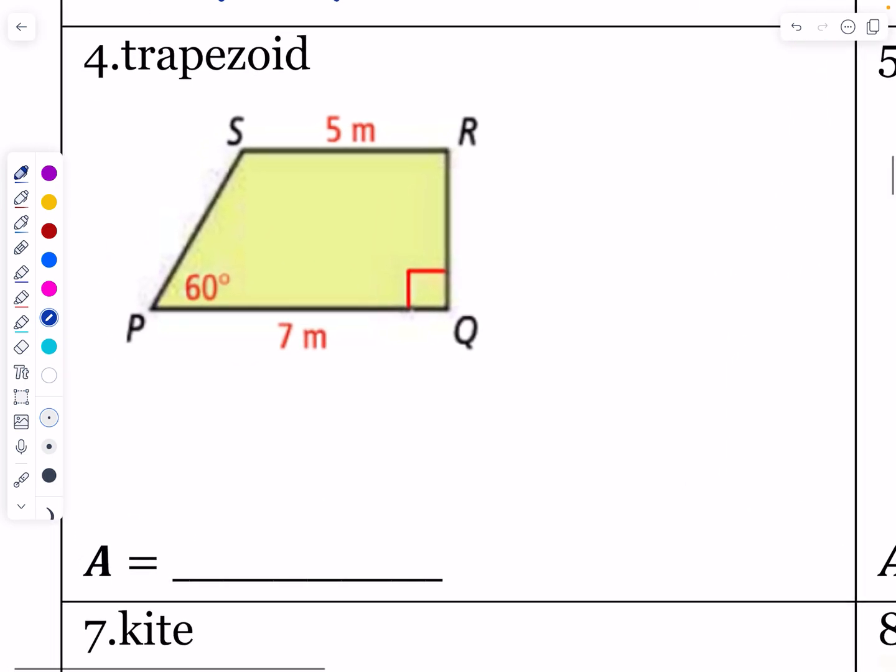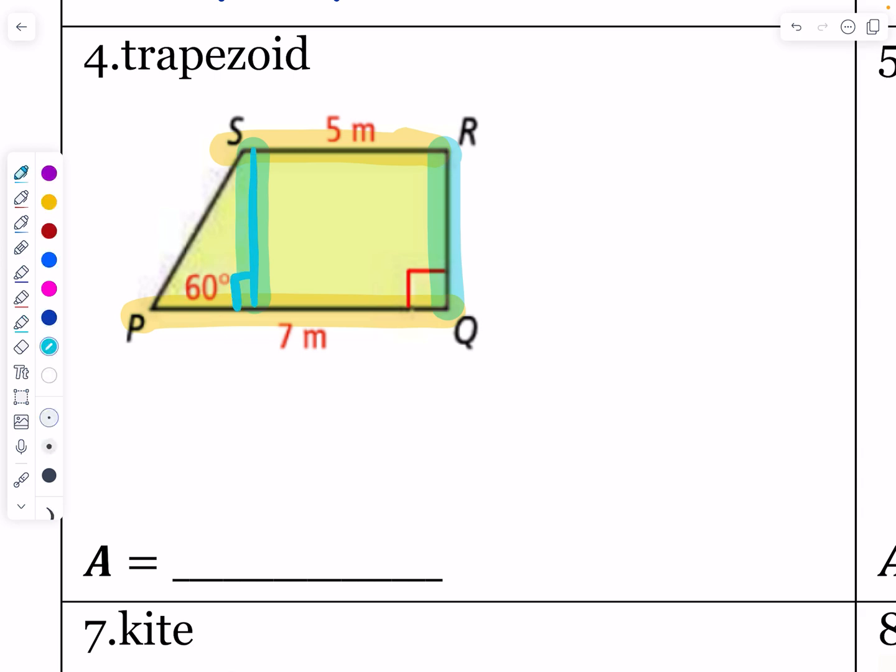Okay? They give me a few more trapezoid problems, but where we don't necessarily immediately have all the information that I need. So I'm going to zoom into this picture. Remember that we need our bases, so we do have our bases. Let's highlight those in yellow. There's 5, there's 7. What is the height? Well, I don't know the height. There's my right angle, but that height is also going to exist right here. So I'm going to go ahead and draw that in. I know that the height lives right here.